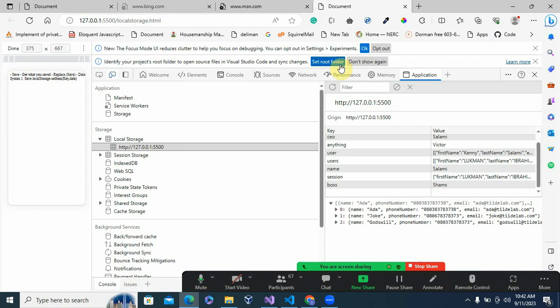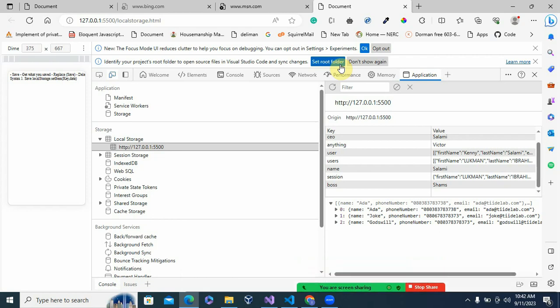So if you share that Vercel URL with your users, and they use your URL with a Chrome browser and never try it on any other browser, the data is saved on Chrome and not on any other browser.